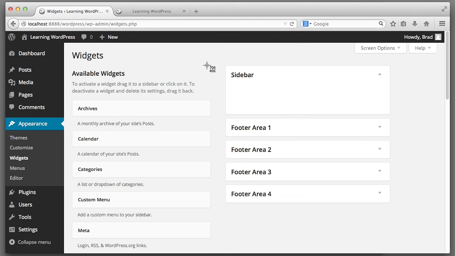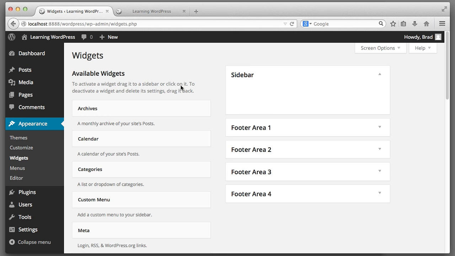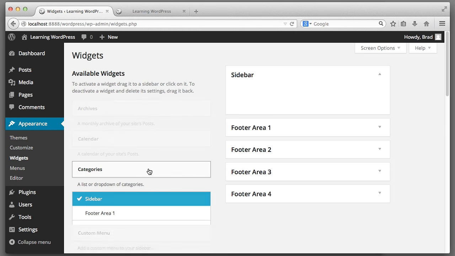This is the categories widget that we saw in the example earlier. Now in this right-hand column, we see the widget locations of the current theme that is enabled. So we see the first widget location is named Sidebar. And we can see that in our current demo theme, this is the sidebar and it's completely empty because we have not added any widgets yet. So let's add a widget. I will add the categories widget.